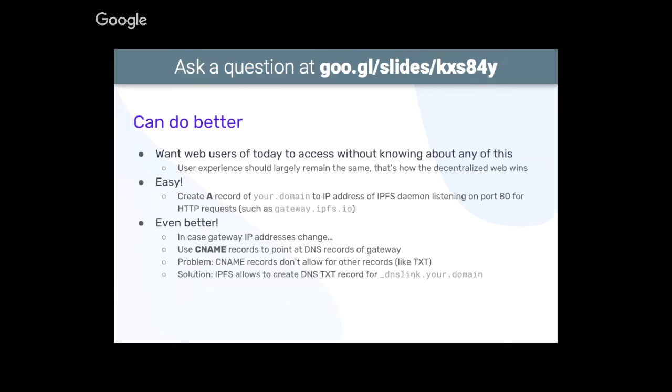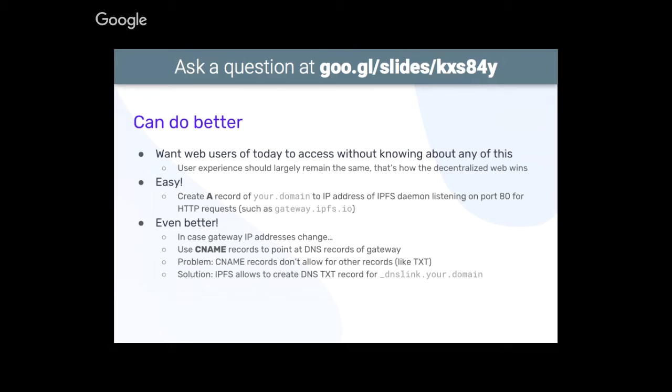It's still pretty messy, and if we want the average web user of today to access our decentralized content with minimal effort, we really don't want them to have to deal with gateways and IPNS and IPFS domains and things like that if they don't have to. And a major feeling of the decentralized web community is actually that the user experience really shouldn't change that much. The transition should be transparent, but it should be easy. That's how decentralization technologies are going to win here.